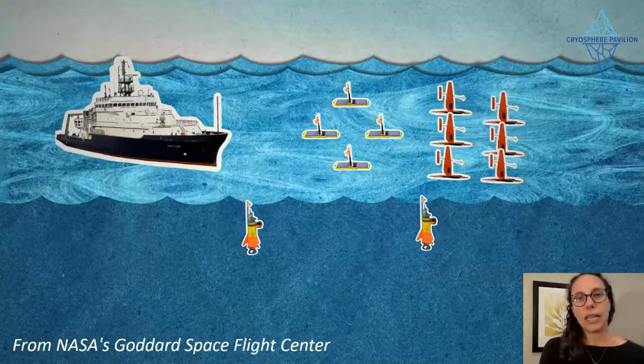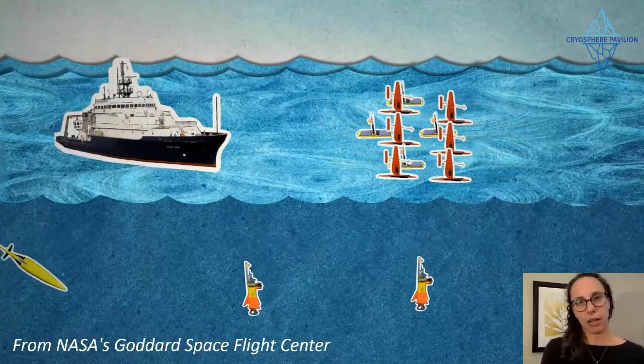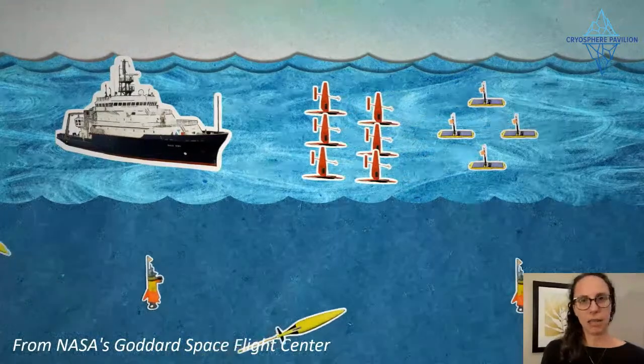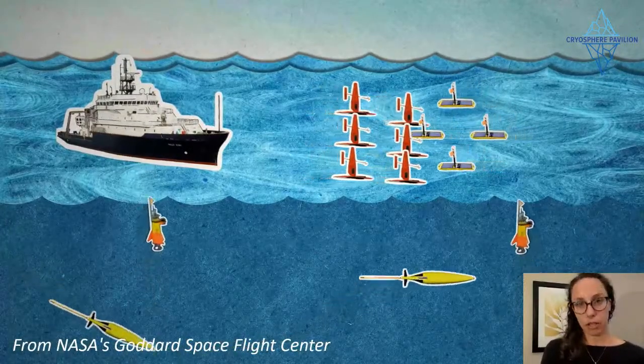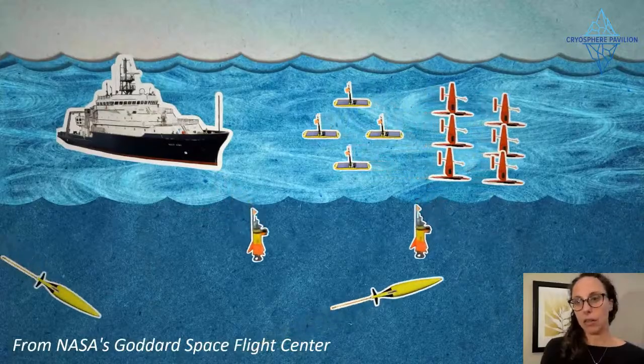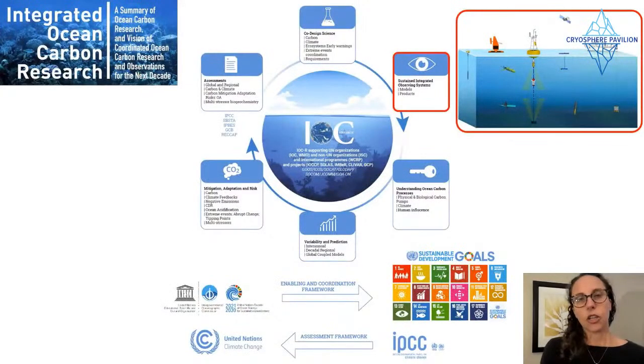At the same time, we need to maintain critical climate records that we've been gathering from ships and other platforms for decades. We need information about the ocean's surface from satellites, and we need state-of-the-art models. During COP26, you'll hear national commitments being made along these lines, including a commitment from NOAA to establish a global operational surface ocean CO2 network to track changes in the ocean sink over time.